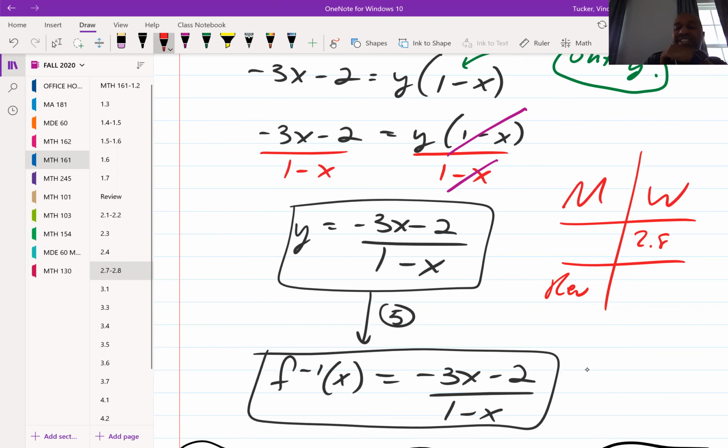So 2.8 we'll cover on Wednesday. That will set us up for a review day on Monday. That means it will be an open class. I won't be covering anything new on that day. That gives you the weekend to go through your assignments and bring whatever questions you want on next Monday. Also, at the end of next class, which will be Wednesday, there should be room to answer questions if you have them. And then on next class, we will establish how we're going to do this next test and when.